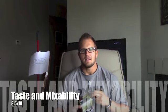I like the concept. It has that blue raspberry popsicle taste to it. So in other words, it promises Blue Bombsicle, and you get Blue Bombsicle in terms of flavor. So for taste and mixability, it's rocking. I like it. It's 8.5 out of 10. Nothing great, nothing terrible. It is what it is for as much stuff as is in here, and it matched the flavor really well. Might be oversweet for some people, but hey, that's not the main concern.